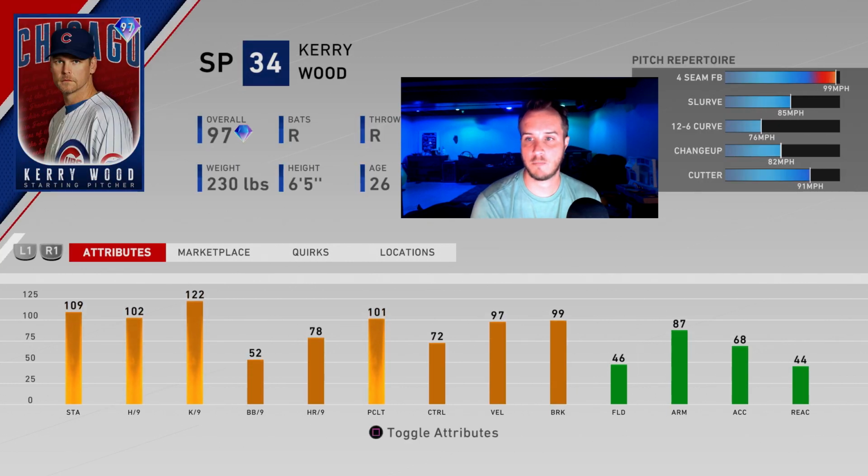Kerry Wood of the Chicago Cubs, very good. 97 overall here. Good stamina hits and Ks per 9. The only thing with his card is his control at 72. We'll see if it plays. He's got 101 clutch, 97 velo, 99 break.